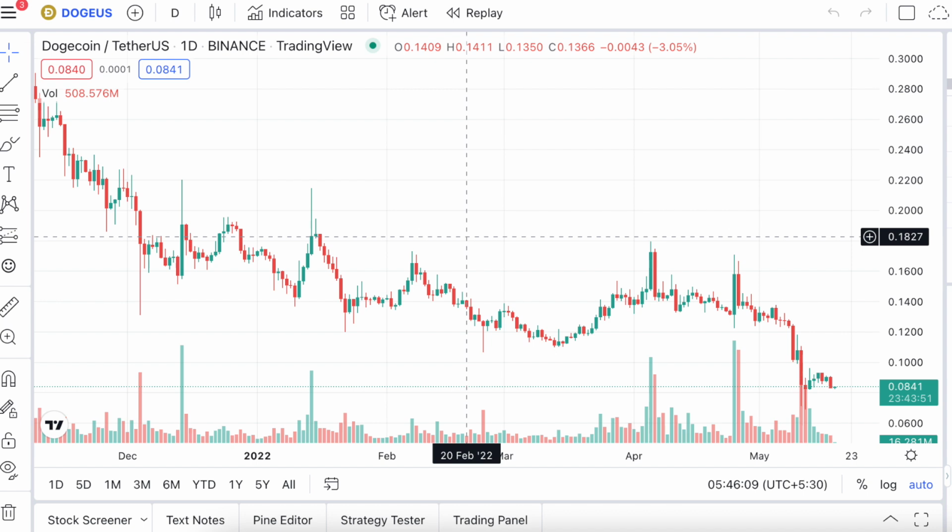Now coming back to Dogecoin, let's look at its price chart and some important data. Let's start from December. A set of Fibonacci retracement levels was drawn based on Dogecoin's drop from 34 cents to 13 cents during November and December. It can be seen that both the 38.2% and the 23.6% retracement levels at 21 cents and 18 cents have acted as resistance in the past 5 months. Dogecoin's inability to climb past these two retracement levels showed that the trend was firmly pointed downward.